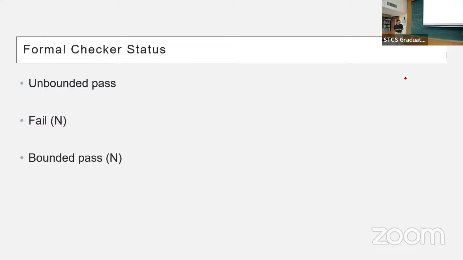So there are two ways of writing this. One could be that I write it like: at time 1 this has to be ordered, and at time 2, and I write this separately. So the way we do it with the tool is at the clock edge. We have this clock signal, right? Let's say you have a clock edge. At each clock edge, check this. At each clock edge, check that it is being followed.